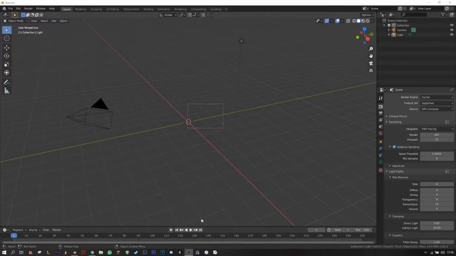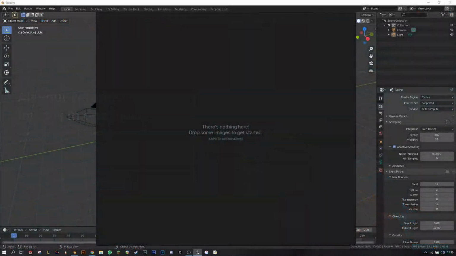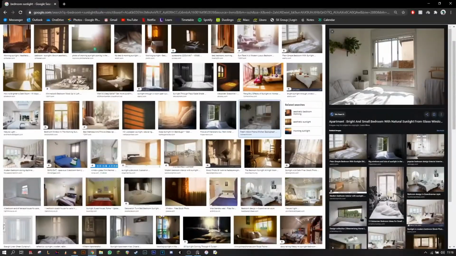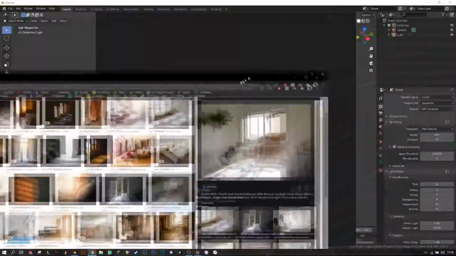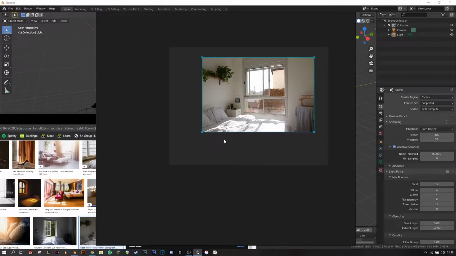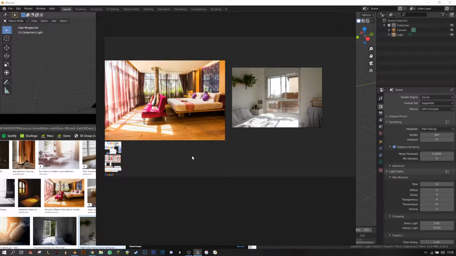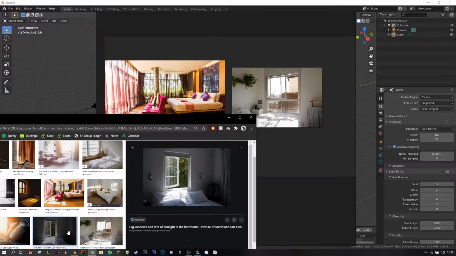To start off with, you always want to get some reference images up, which I use a program called PureRef for. All you have to do is open it up, and then you can go anywhere, so I'm using Chrome, just anywhere that you want a picture. You can just drag and drop it straight from the site and it'll save it. Then it will always save the reference back to that picture so that you don't need Chrome open. You can just save this reference file with any number of pictures on it on a scrolling canvas, just whatever you want. So just get some images which match the kind of scene that you want to make.